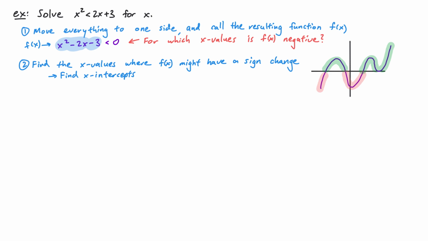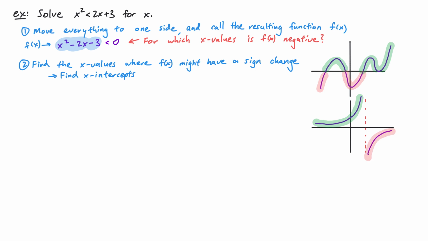Now, it turns out there's another way a function can have a sign change. And this is something that we saw when we looked at rational functions. For example, let me draw the graph of a rational function with a vertical asymptote at this dotted line. The graph might look something like this, and then like this. Again, certain parts of this graph are above the x-axis, which means my function is positive there. And certain parts are below the x-axis, which means my function is negative there.